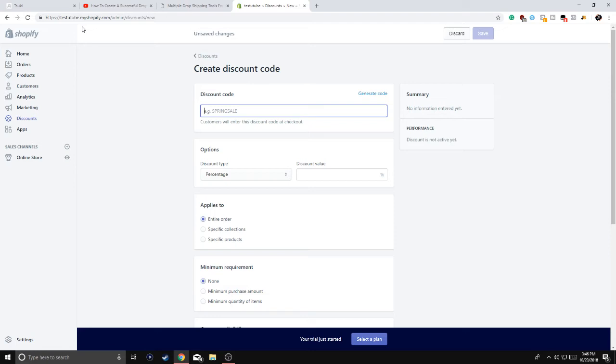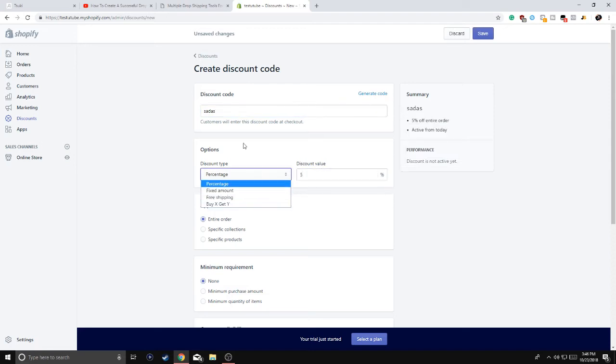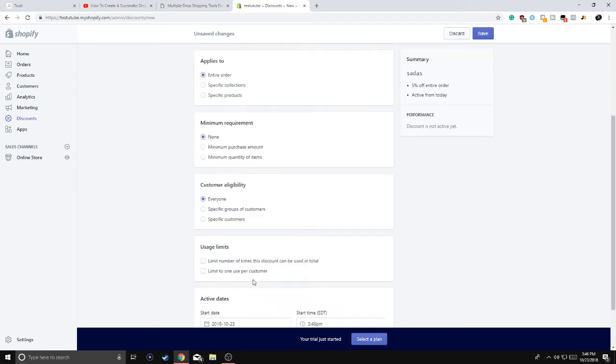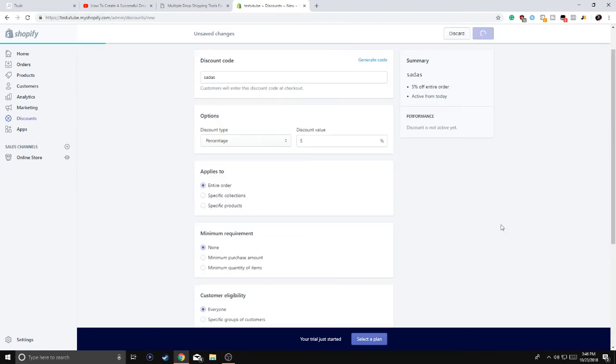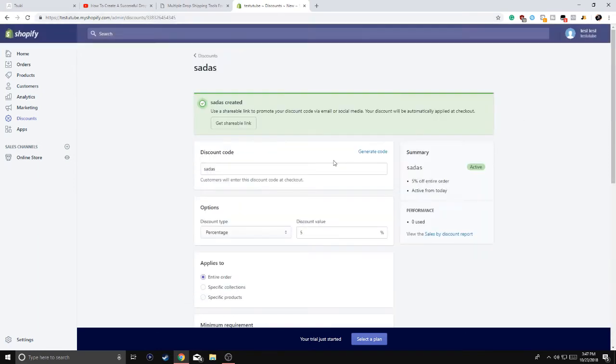So this way you're advertising for free and you're not spending any upfront money, you're just giving them money once they get you a sale. But yeah, you can create a code here, whatever, and then you can add the discount value. You can even make it percentage or dollar amount or free shipping, whatever. And yeah, so you can just save it, and there you go, you already have a code.